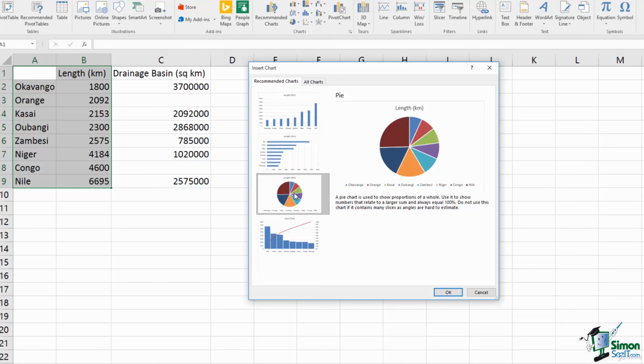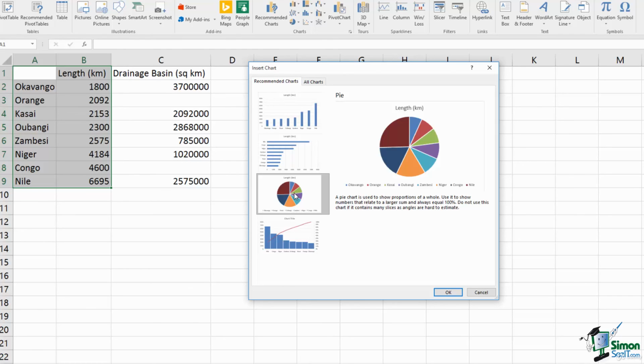And in this case, if you're used to charts or statistics and so on, you probably realize that a pie chart would be an extremely bad choice of chart here, because a pie chart implies that you're dividing the pie into parts. Now these 8 rivers, the lengths of them do not, when added up, add to a whole something. It's not the length of all the rivers in the world or something like that, divided between these 8. They happen to have those 8 lengths, but those 8 lengths added together don't form a total of something. So a pie chart will not be suitable.